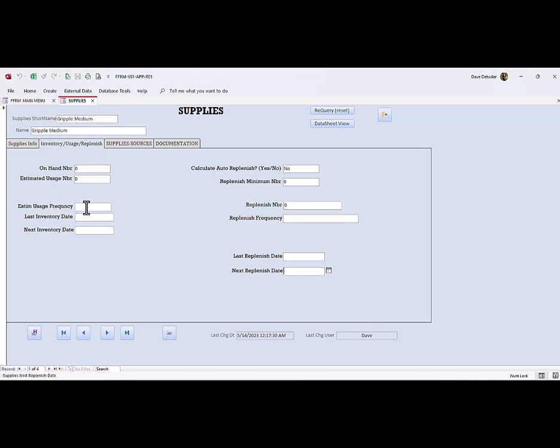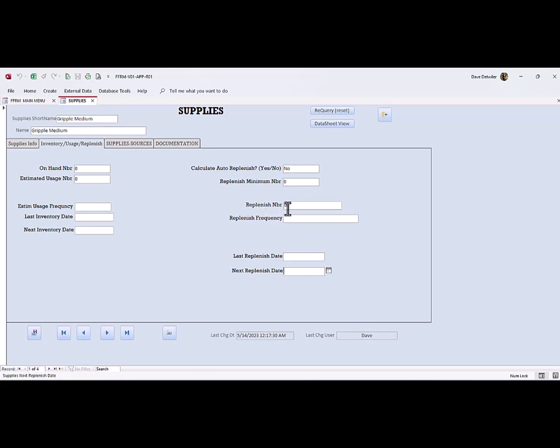Estimated usage frequency. Here you go. Last inventory date, next inventory date. Keep track of all that, and then we can have reports. You can print those out, and you can show the ones where you've got things coming up. Calculate auto replenish is something I have out here. I'm thinking about it, and the data element is there. We can add it if people want it in the future, but basically it's a way to put out a report to say, yeah, we need to replenish these parts. So it's stubbed in, ready to go if you want to use it that way, and we want to go ahead and add it.